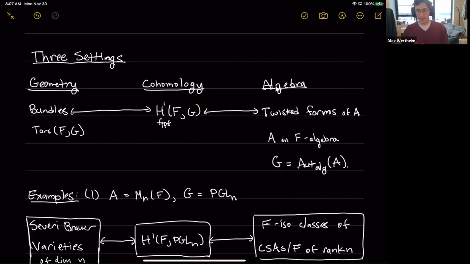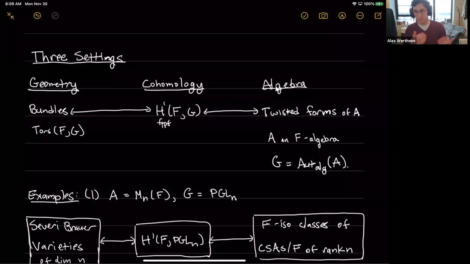So one of the reasons why one might care about torsors, other than the fact that it's an analog of an extremely successful concept in topology, one feature of the richness of the theory of torsors is that many equivalent formulations of the notion of a torsor appear throughout different contexts in algebra. And by looking at the passage of information between those different contexts, one obtains tools and ideas from seemingly different areas of math to bring to bear on specific problems where it wouldn't otherwise be apparent that they could be applied. So I've identified three settings here.